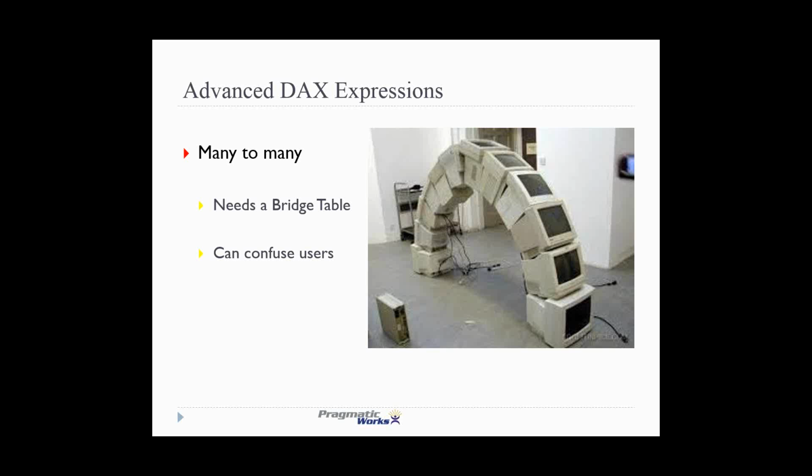It can confuse the users if you just try to stick a regular bridge table in there and have it sort of slicing and dicing. You'll get all sorts of crazy numbers, and I'll show you that in an example here in just a second. And I'll show you how to make that a little easier for your end users.